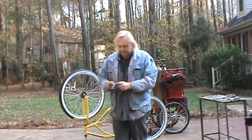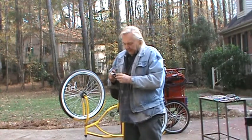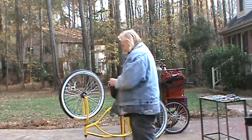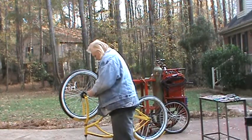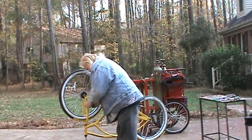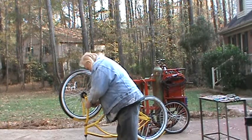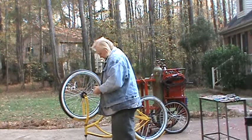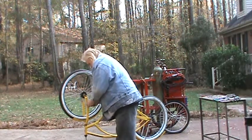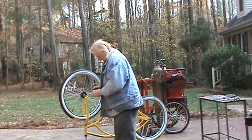This is just a piece off of an old caliper from the same bike I got the hand lever from. This was the pad that the little brake pad mounted to, and I just cut it off, and it's a nice little loop I can hook the spring to. And that will go just like that.